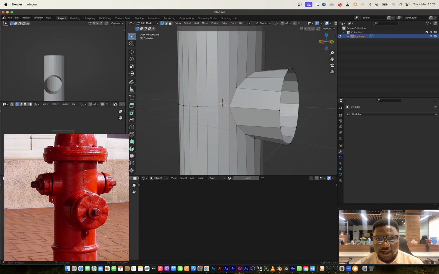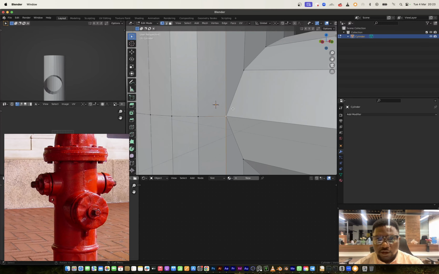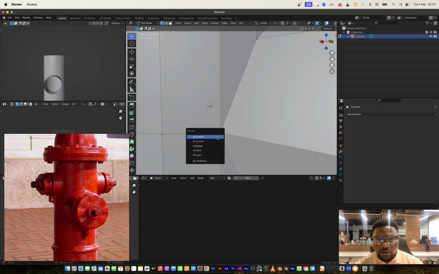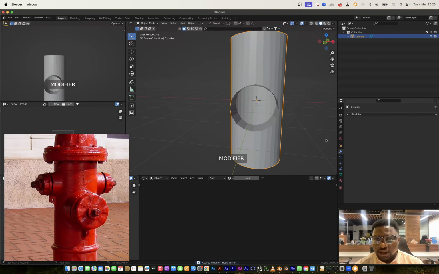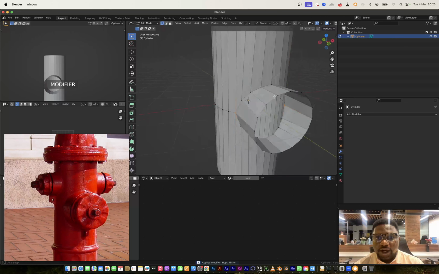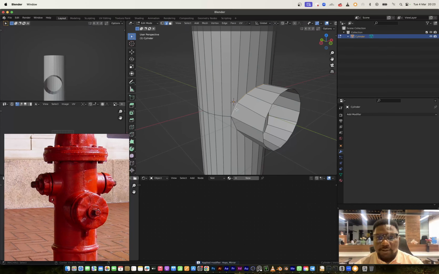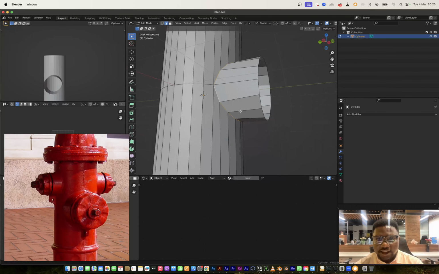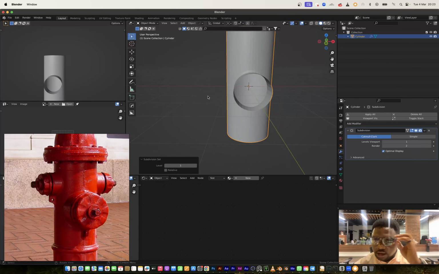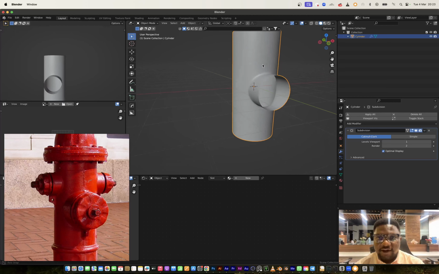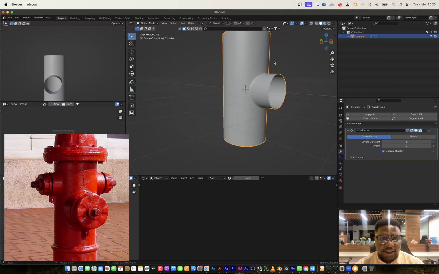So I'm just going to select this, select the outer one, like this, select the outer one, and we can merge at last. And I'll just mirror this and apply that mirror. So we have a clean mesh. I can select this edge, and just run a bevel through that just like so. So with this now, I can apply a subdivision to it, and we have a cool and nice looking mesh.